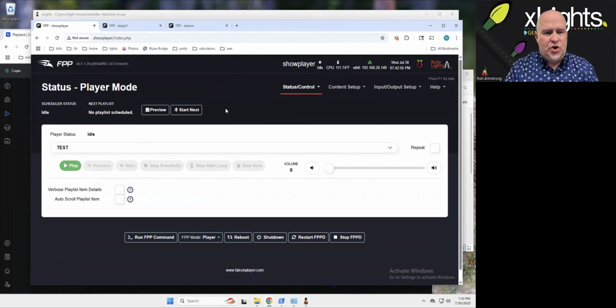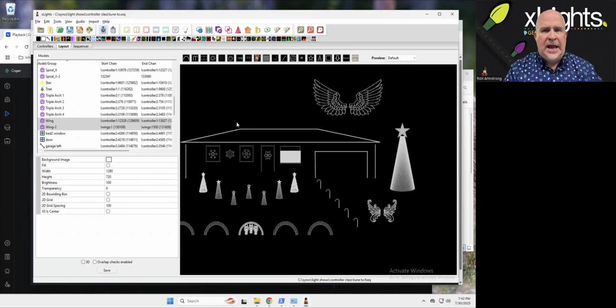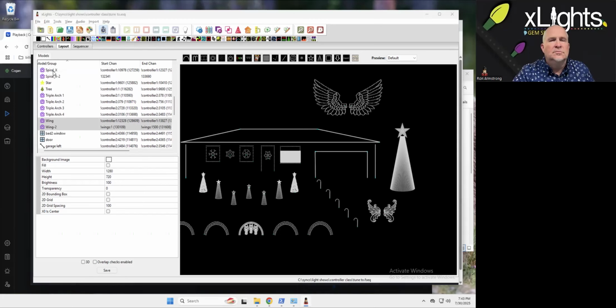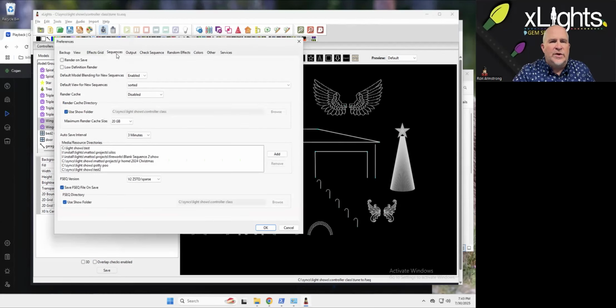So to create a sparse FSEQ, number one, I'm going to want to go to File, Preferences, Sequences, and here I can specify the default save for FSEQ version.